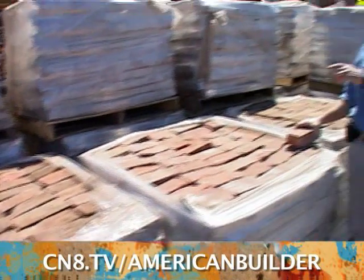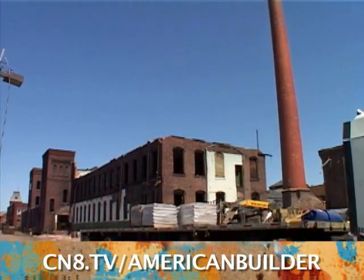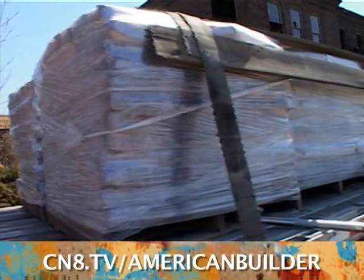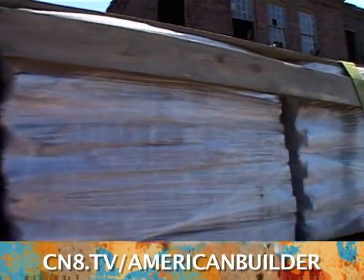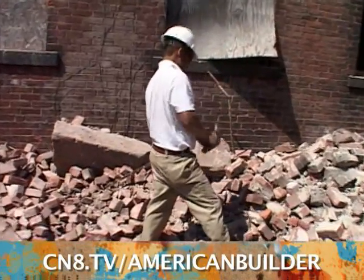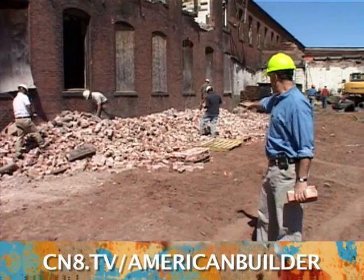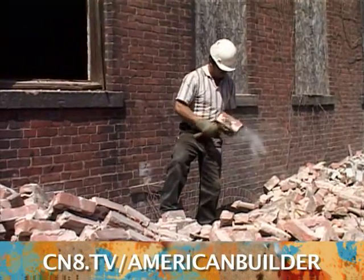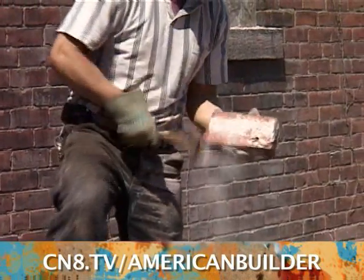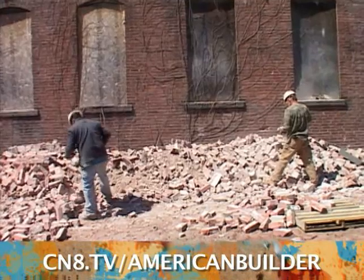This pallet of brick here has 600 brick. It is shrink wrapped, weighs about 2,300 to 2,500 pounds. Our primary market for antique used brick is really in the South, although there is interest in the Northeast. In Louisiana, Mississippi, Alabama, Florida, whole homes are being built out of this brick, used primarily as a face brick or a facade. These guys are going to clean all the mortar off of the brick, throw it off to the side, restack it on that pallet so that there's 600 on a pallet. Each guy here can clean about 4 to 5 pallets a day, meaning anywhere from 2,000 to 3,000 brick a day cleaned by one individual guy.